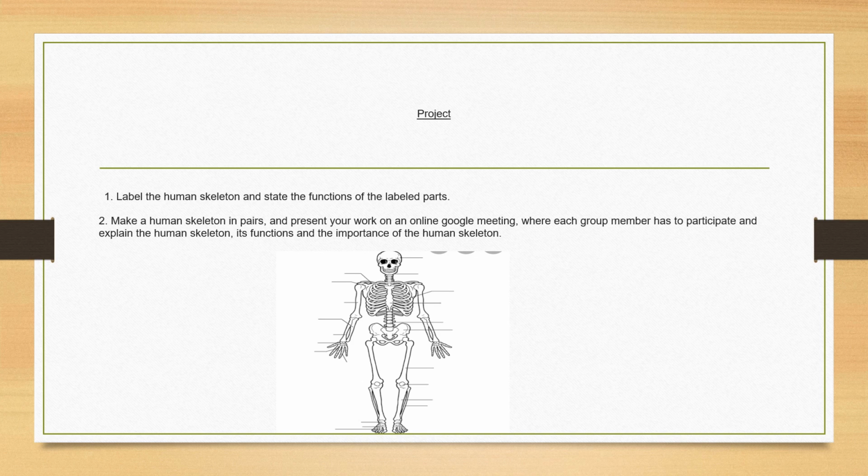This project requires them to make a human skeleton and do an online presentation, taking turns in a Google Meet explaining the whole human skeleton. Learners will have to label the human skeleton and state the functions of the labeled parts. I gave them a blank structure of a human skeleton where they'll have to label the human skeleton together with its functions.